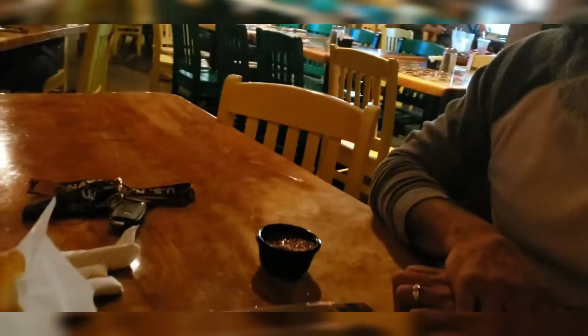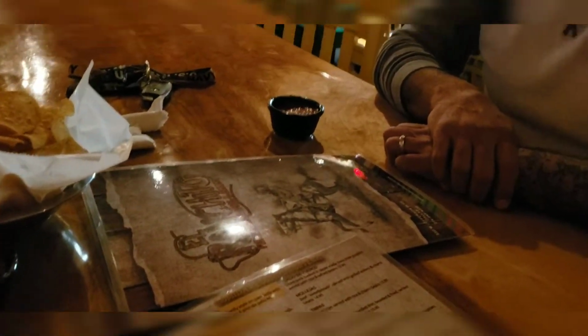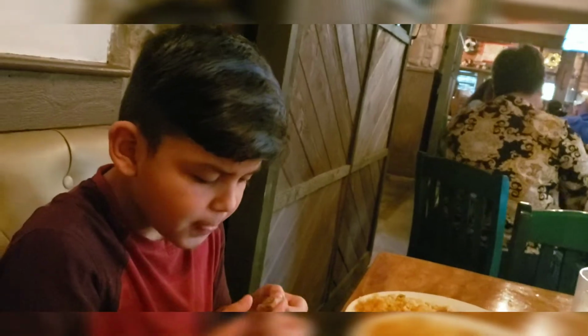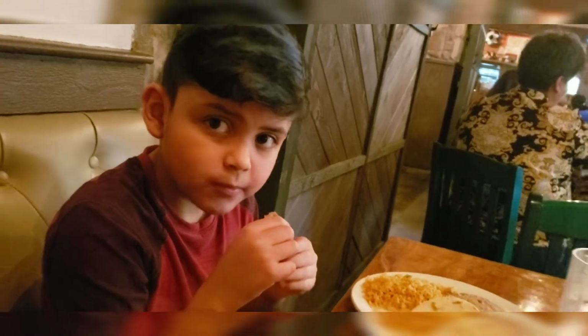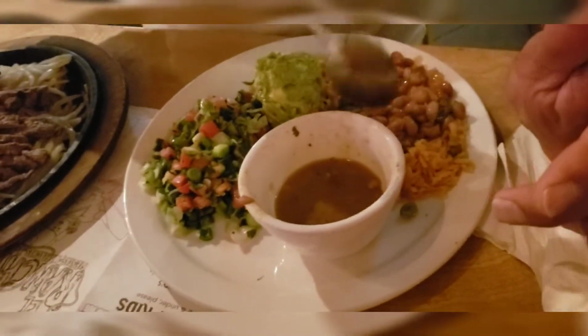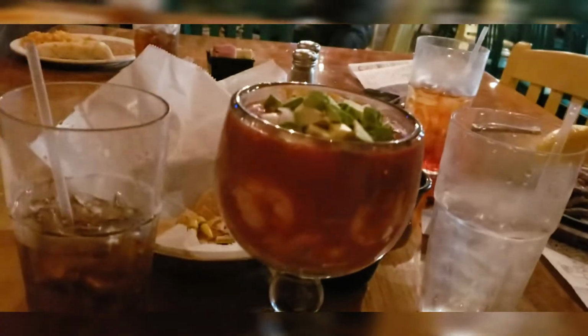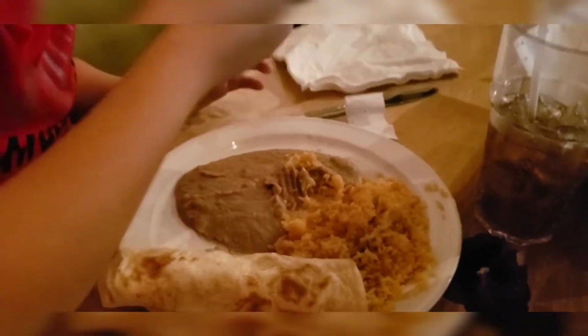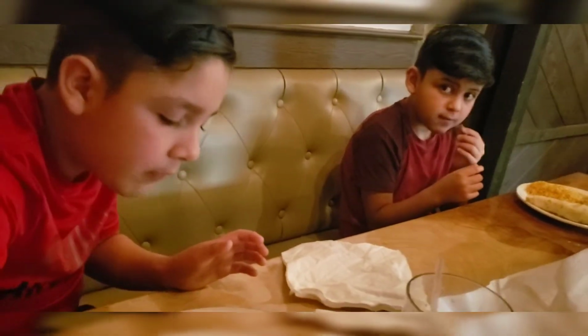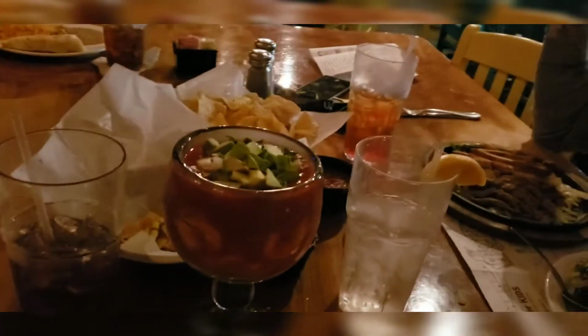Babe's not too happy because he forgot his glasses and he can't see. So what did you get, Isaac? What is it called? Taco. Babe got fajitas and chicken. Rice. I got cocktail de camarón. Junior got the same thing as Isaac, and he is waiting. They are both waiting for their fries. And Junior, I forgot to order. He wants a corn. We're about to enjoy, guys.